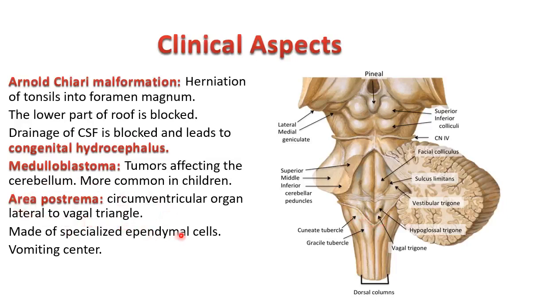The other circumventricular structures are unpaired, whereas here it is paired and seen on either side. Mainly it receives the dorsal afferent fibers of the vagus, the vagal nucleus, mainly from the GIT. Some neurochemical substances are present there, and it is mainly your vomiting center, and your respiratory center is also present there in the area postrema. Mainly it lacks the blood brain barrier. So that is about the area postrema.